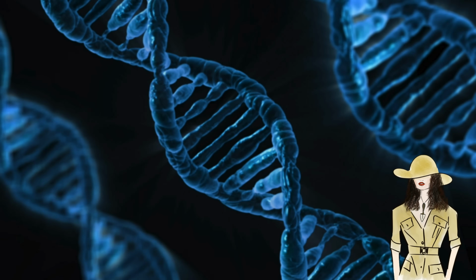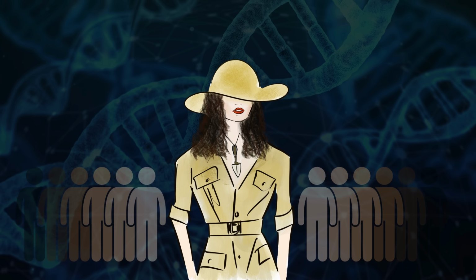I want to note before getting into the details that the picture I am presenting here is based on current DNA evidence. There's always a chance that a new finding will shift our understanding in a new direction, but until then, this is the picture that is best supported by our evidence at hand. Our skin color, at least the color that we are born with before sun exposure, is dictated by our genes. And I won't give you a masterclass on genetics right now, but it's useful to at least know a simple definition of what a gene is.